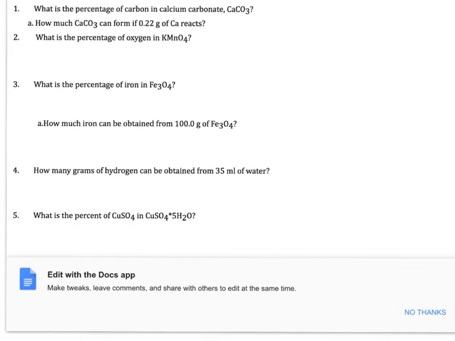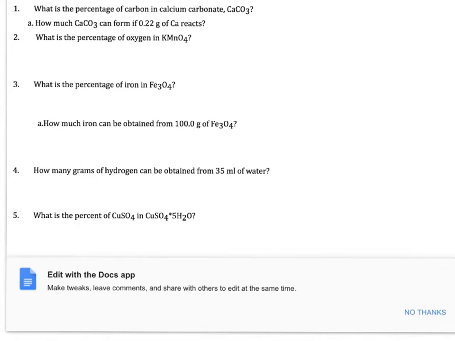Now in this particular case, calcium carbonate has 3 oxygens. So what you want is to multiply the oxygen by 3. So we multiply this by 3, and then we add them all together. So we have 40 plus 12 plus 48. So the total comes out to be 100. And we could refer to it as 100 grams of calcium carbonate.